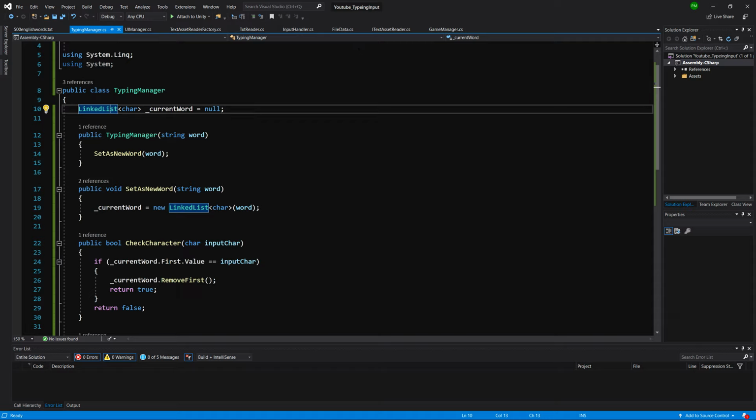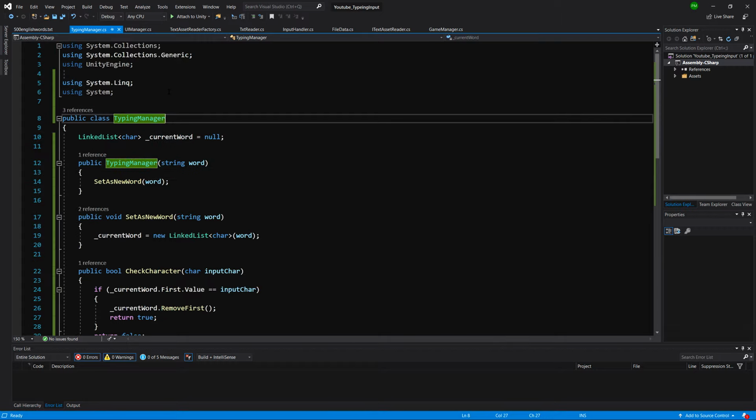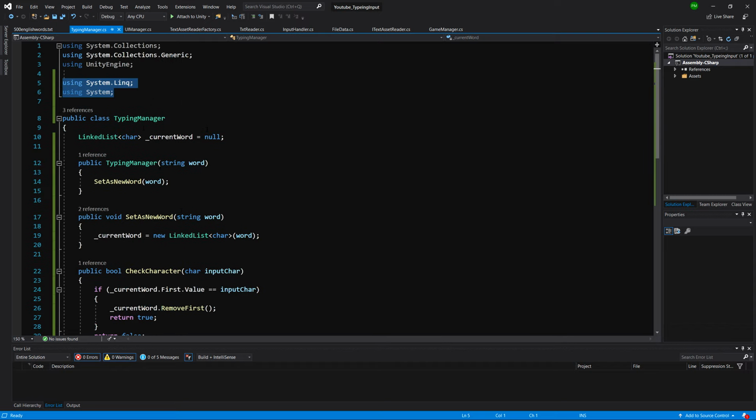And this is useful in our example because we are creating a typing manager. As you can see, it is not a MonoBehaviour script, and we are also using System and System.Linq. I will explain why next.